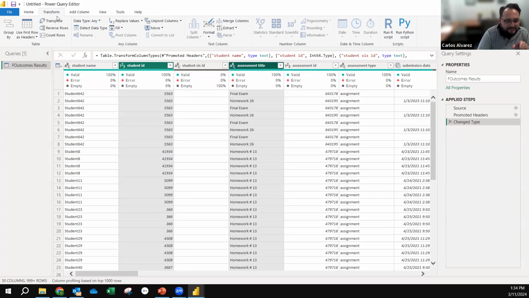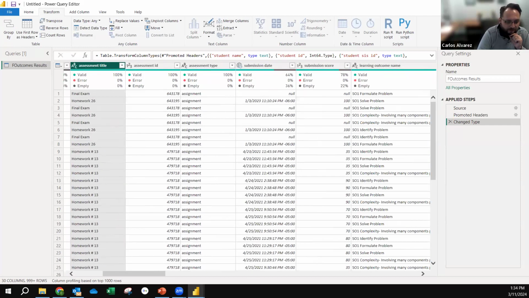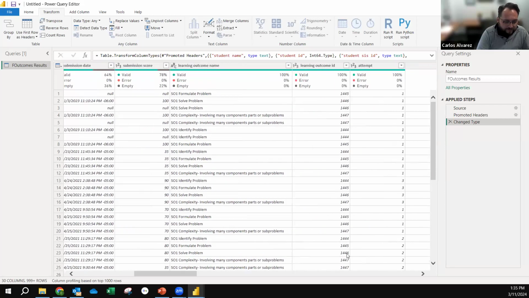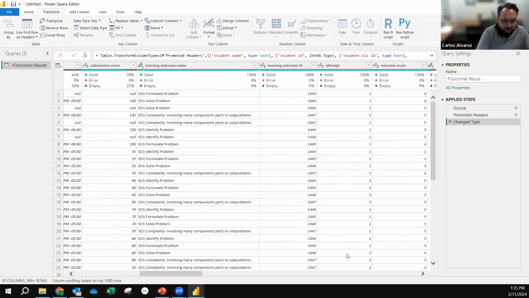For us, we don't, because we're using one not for grading, but for assessment. But if they're using it for multiple for grading as well, then definitely the submission number, the attempt, will also be looked into. So let's do that as well.